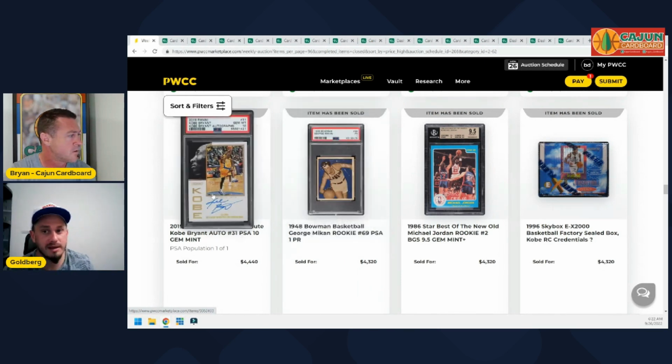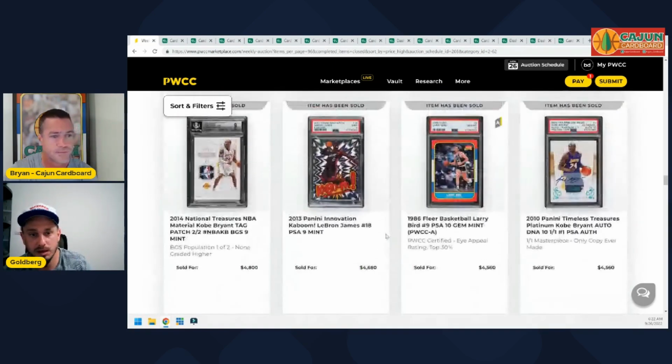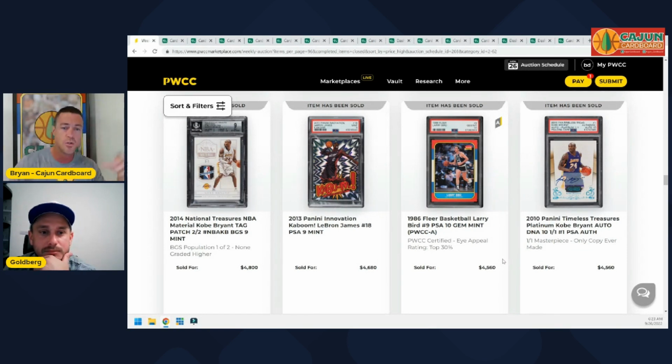That's right. Mikan is an interesting play for people trying to get into vintage but don't love baseball. It's a really interesting basketball vintage play. It's the first on the list. I mean, there's the 48 Mikan and the 57 Topps Russell, and then the 61 Wilt. And there's other 57 rookies, of course, Cousy and those guys, and then other 61 rookies. But those are the first 3 real big, true, super vintage rookie cards that I can think of.